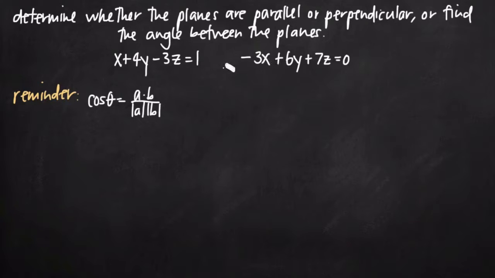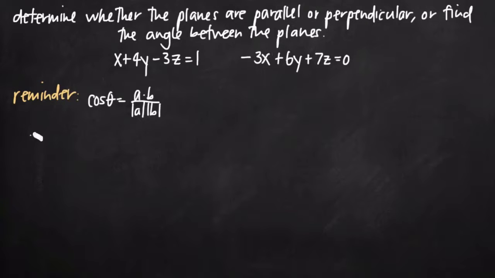So the easiest way to go about this is to test for first parallel, then if not parallel, perpendicular, then if not perpendicular, to find the angle between the planes. So we want to test for parallel first. What we need to remember about finding the angle between planes and deciding whether or not they're parallel or perpendicular is that we can use the normal vector of each of these planes to conduct the same exercise. So as opposed to figuring out whether or not the planes themselves are parallel, what we know is that if the two planes are parallel to each other, their normal vectors are also parallel.